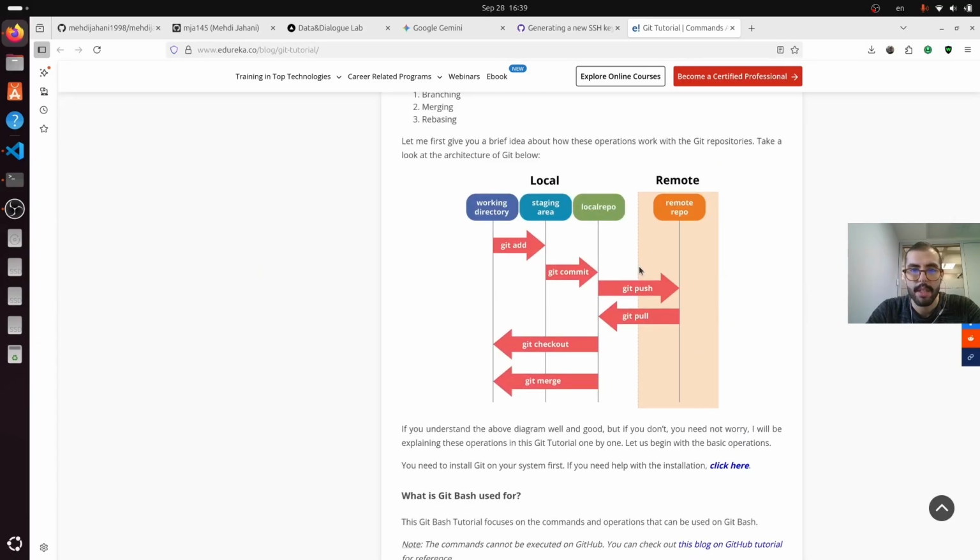For instance, as you can see in this image, forget about the remote part here. We're gonna talk about this later. But you can have Git in any folder of your computer, and it technically has three locations, three stages: a working directory, a staging area, and a local repo. So the files you will be working with are stored in the working directory. You tell Git to add it to its list. So Git creates a list of files and begins monitoring the changes that happen in those files. So you move these files to a staging area.